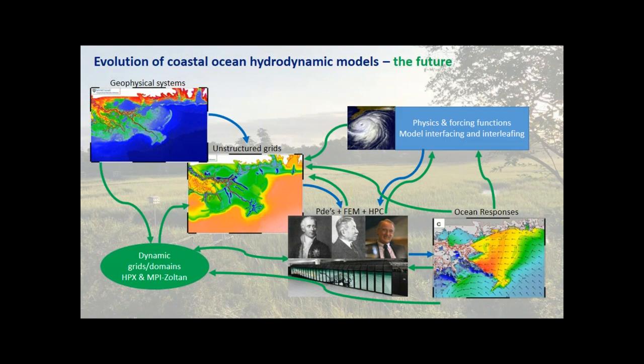we kind of scratched our head and said, hey, we're implicit, so we really shouldn't have a Courant-based stability limit. So we played a little bit with looking back at the weighting parameters in the generalized wave continuity equation. And we've since convinced ourselves that we can actually retune those, get equally accurate implicit results, and actually take much larger time steps. So we actually have an operational global model ourselves for storms.